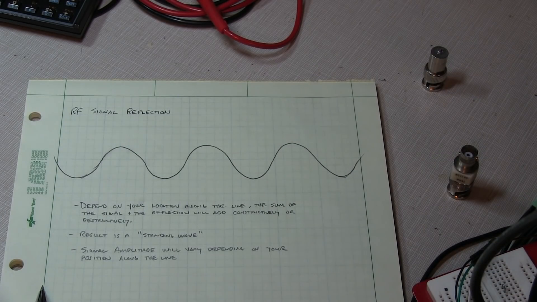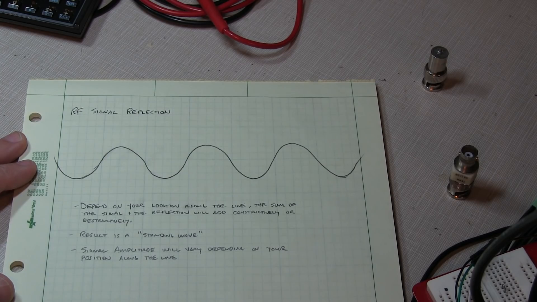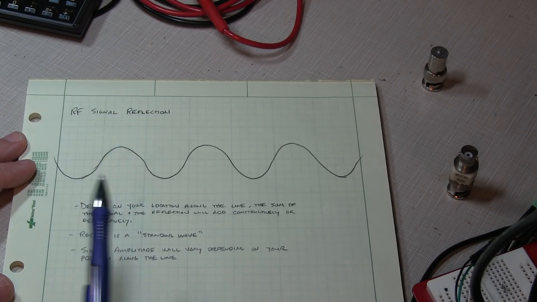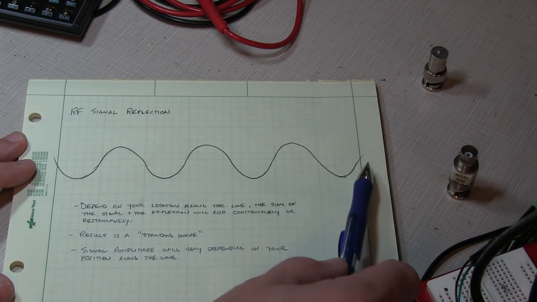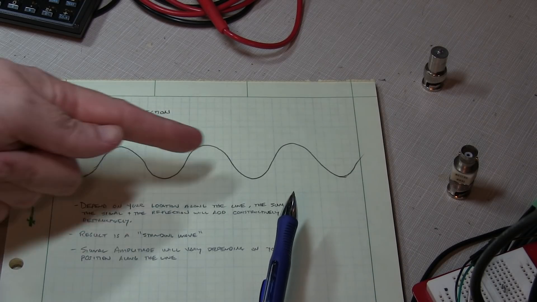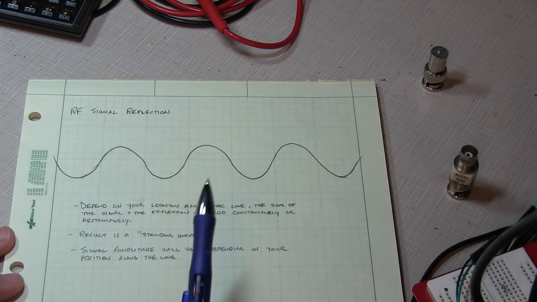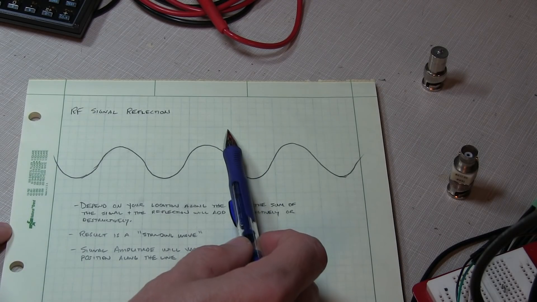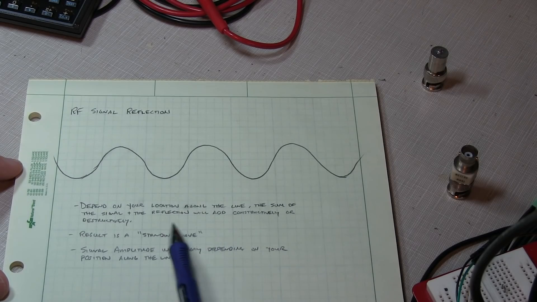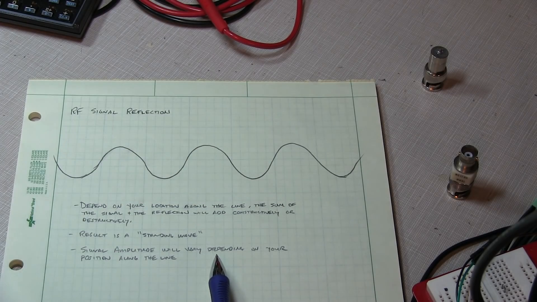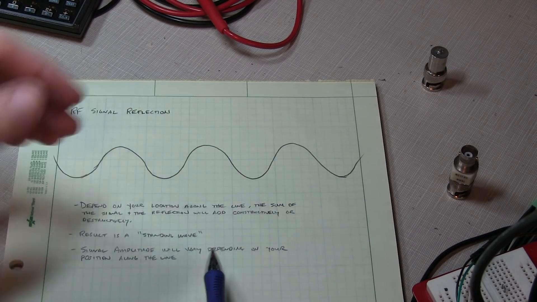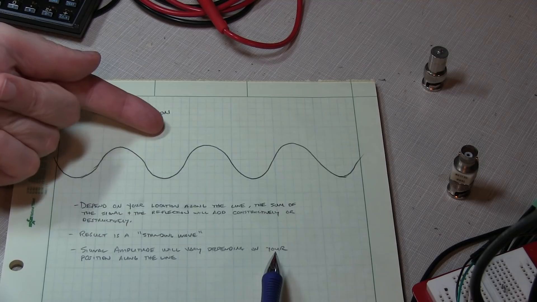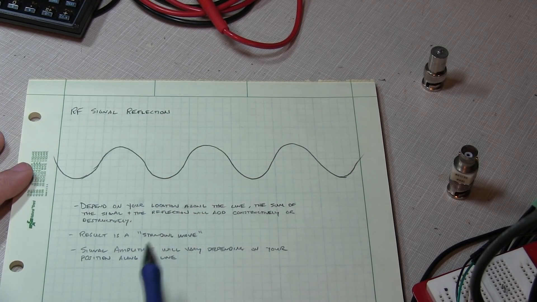We took a look at some of the distortion that can happen on digital signals along a transmission line if they're not properly terminated. You could also have problems with RF signals — think of an RF signal as a sine wave at a higher frequency. Reflections from misterminated lines can reflect back, so you essentially have a wave traveling in one direction and another wave traveling in the other direction. Depending on your location along the line, the sum of the incident wave and reflected wave will either add constructively or destructively. This means the signal amplitude will vary depending on where you're looking at it along the transmission line, or if the frequency is varying, the amplitude will vary as a function of frequency. The result is something called a standing wave.